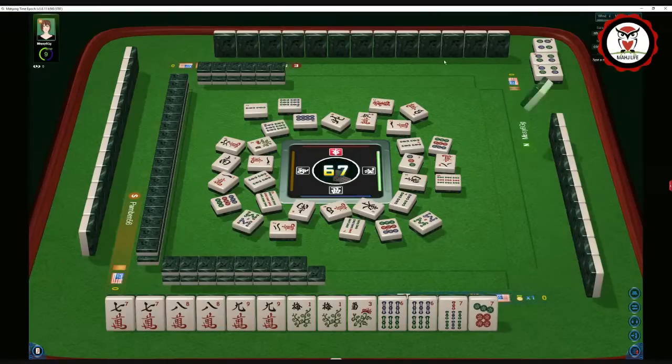8 bamboos. So we have 7, 8, 9 with flowers at the moment. White dragon. No gaps, which is good. We do have still some 9 potential for dots. 6, 7 and bams paired up with 8s, but we don't have any wind. East. 8 dots.